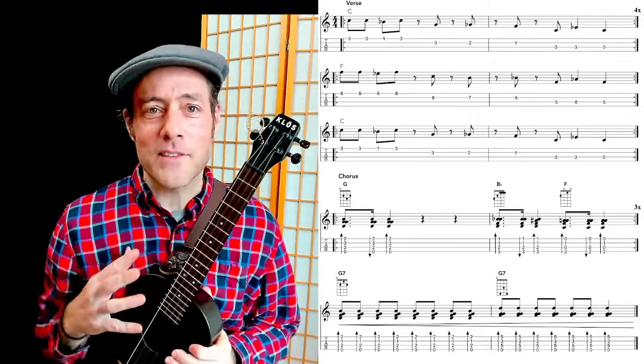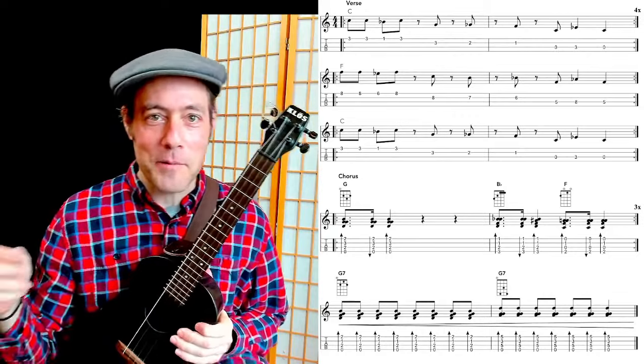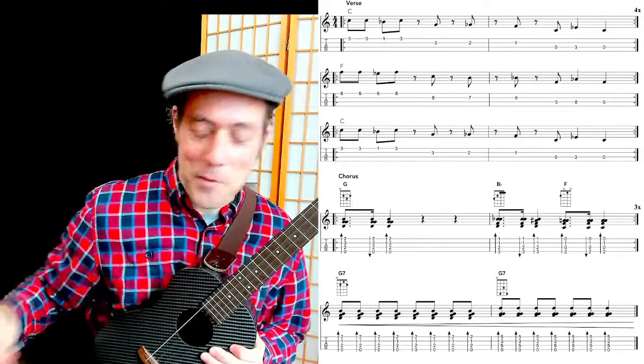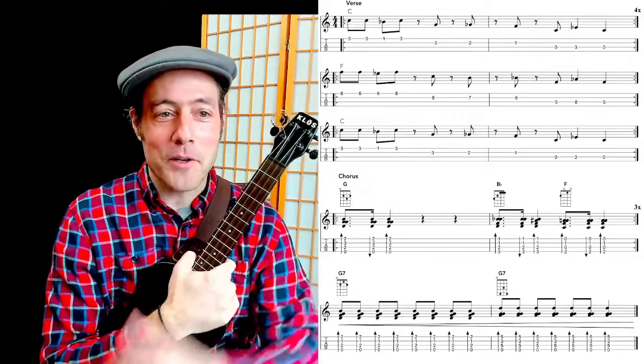Now, if you've never played single note licks, don't sweat it. I'm going to make it really easy for you. I'm going to show you how to play with your thumb, with your fingers, and even with a pick. Okay? Single note melodies will strengthen your hand for all your chords.